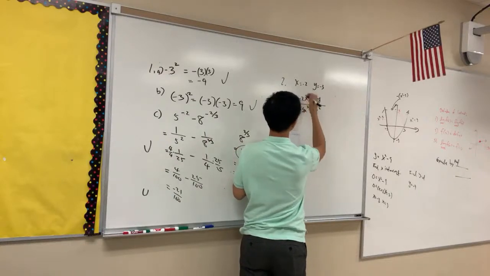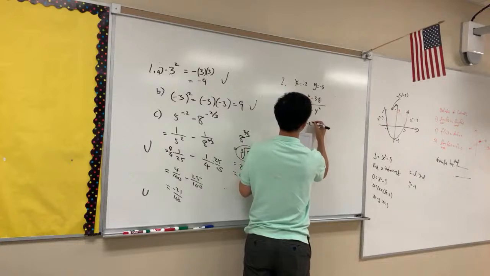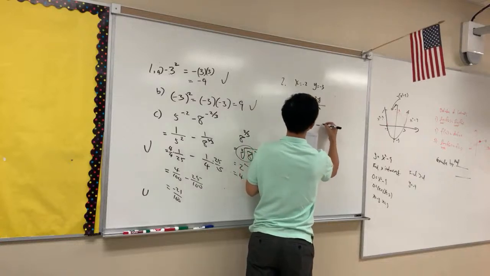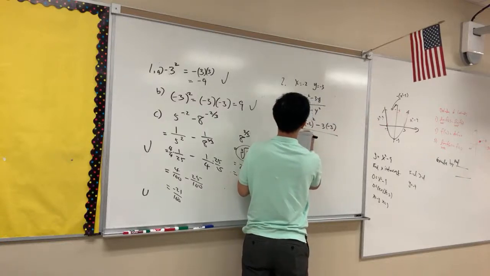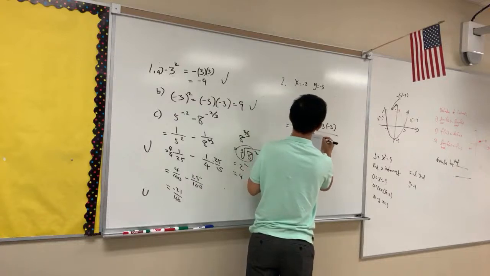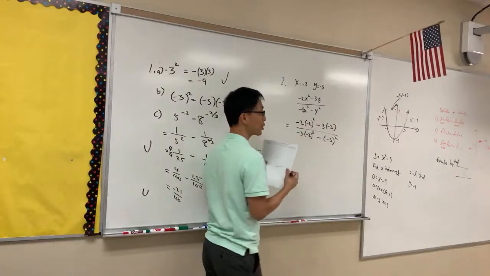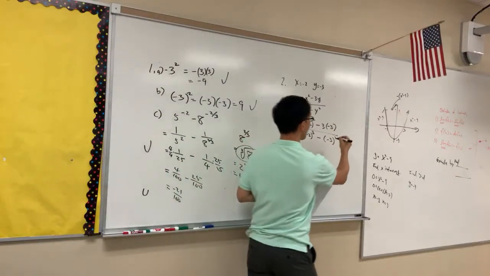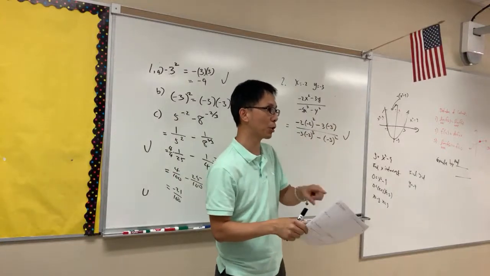Okay, so now we're going to talk about how to get the first check mark. First check mark is easy. You just have to make sure that you put parentheses every time. Negative 2 squared minus 3 times negative 3, all over negative 3 times negative 2 to the third power minus y squared, so it's like this. If they get this, you give them 1 check, because they know how to substitute with parentheses. Every time you substitute something, make sure you put parentheses around it.